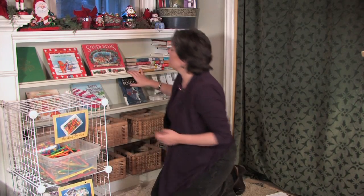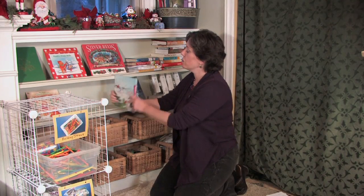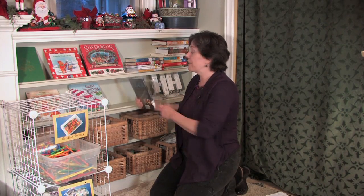Then you're going to need bookshelves also. This is typical of a standard bookshelf. All the books usually go on it like this. We simply took a half round of wood and put it in there, so now you can display some of your books like in a library. So the smaller children can see what books are there, so they'll want to read them. As they get older, you can always just turn them around and use them as regular bookshelves too.